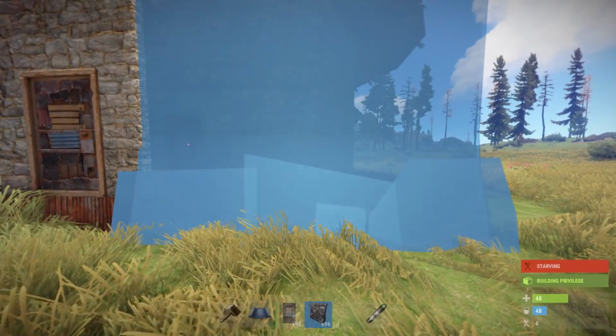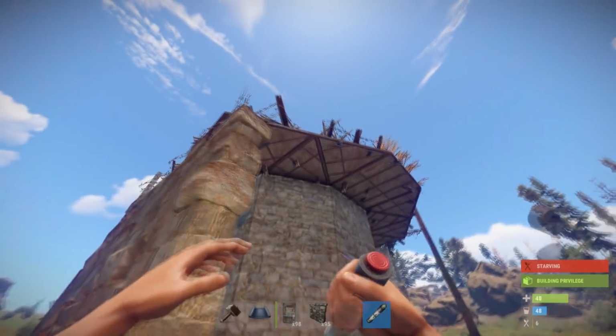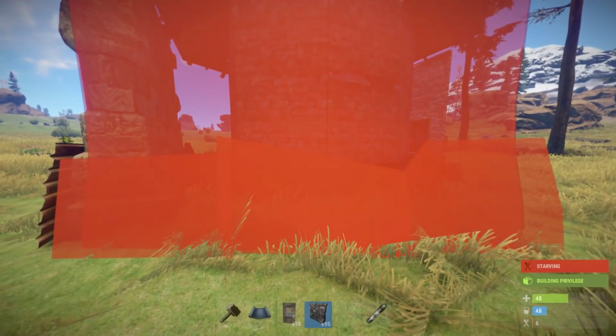And your last step is going to be pretty much placing in your high walls. So your high walls are going to be right below your catwalk. Make sure there's no gap so people can't just boost in.